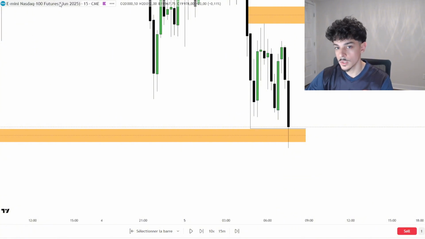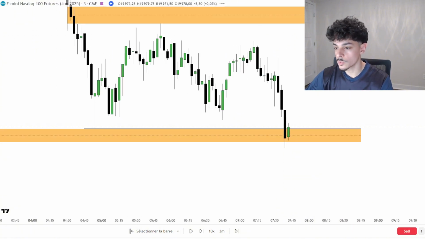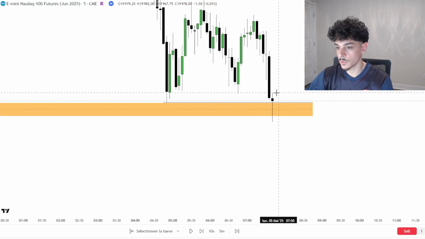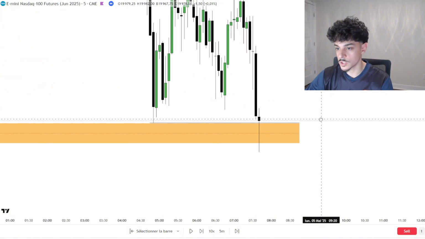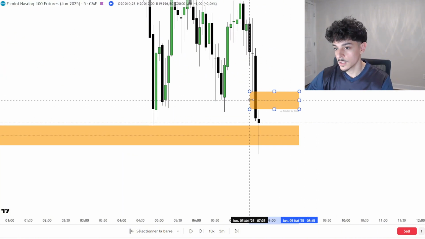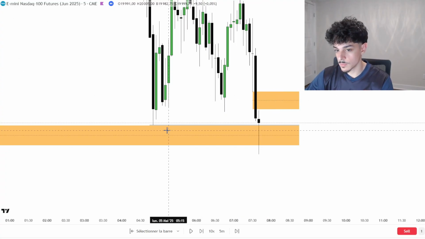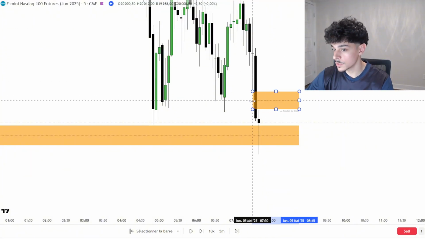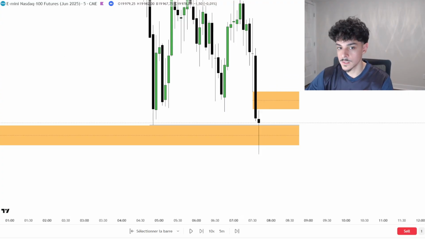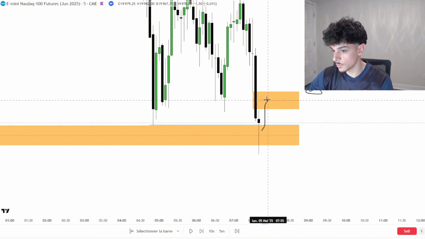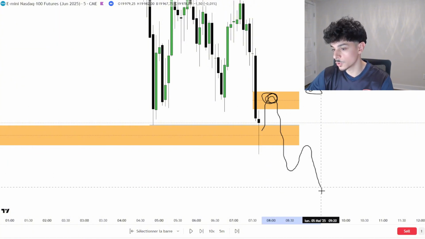So what am I going to do? I'm going to scale down to the 1, 2, or 3-minute to see if there's a fair value gap that I can play long off of. And right here, as you can see on the 5-minute chart, we have one fair value gap, which is what you want to see. Okay, you are entering into this 15-minute zone while creating a singular fair value gap on the way down. And what does that small box right here tell you? That fair value gap here on the 5-minute tells you that all the sellers are located right here. And if we're truly bearish, we should respect this fair value gap to create new lows.